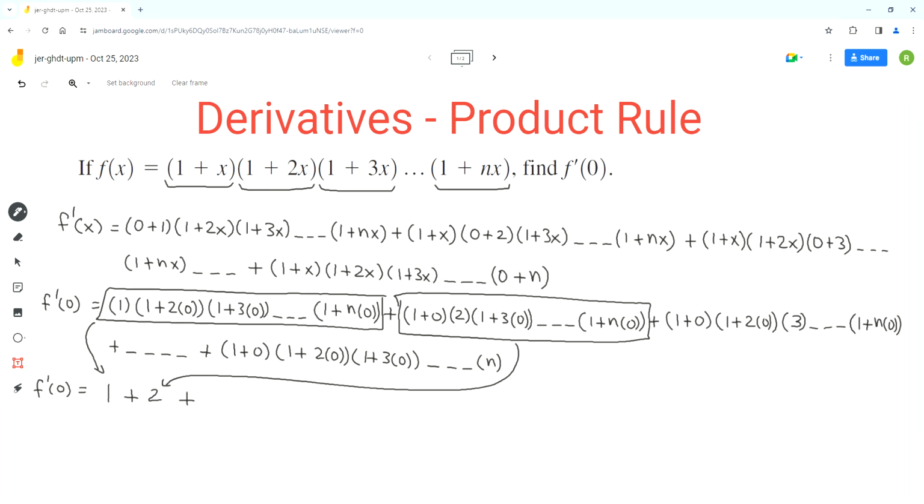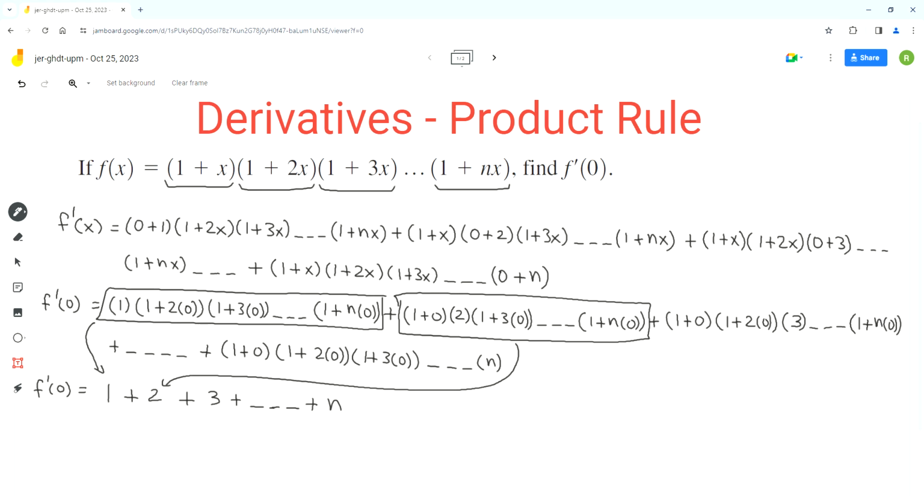And then now the third part of the expression, so 1 plus 0 is 1, 1 plus 2 times 0 is also 1, plus 2 times 0 is 0, and then times 3, and then the rest of it will all be 1. So similarly we'll end up with just 1. And if we continue with the simplification all the way to the last part of the extended product rule expression, we'll get 1 plus 0 is 1 times 1 plus again 0, 2 times 0 is 0, and then 1 plus 3 times 0, which is also 0, and times all the way to n. So the last part will be just n.